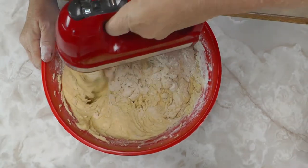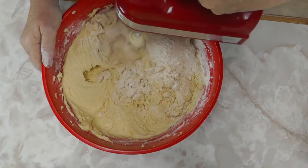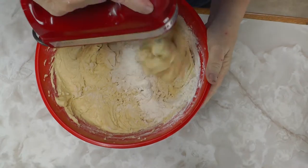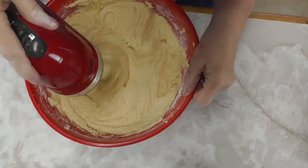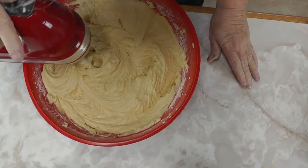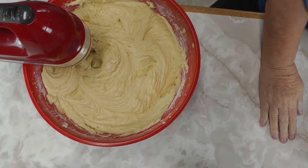Patience is really key for this particular recipe. It seems to take longer to make than any other cake recipe I have, but it's so delicious nobody ever minds having spent the time. You can see yourself how yellow the batter is — that's just from the eggs; we haven't added the lemon yet.